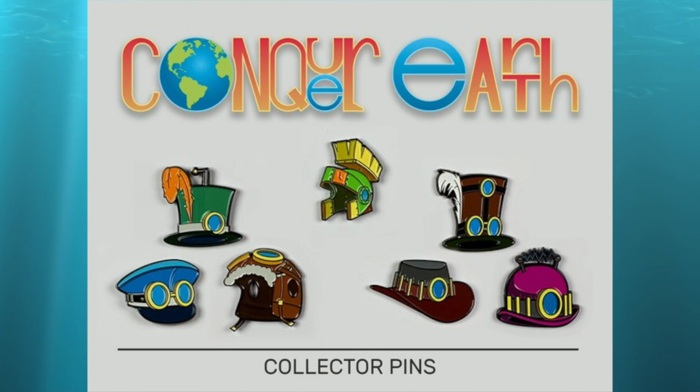There's custom pins that go along. So as part of not only collecting the pieces, depending on which you get, an original, a limited, whether it's the giclée or the limited edition print, I did pins of all the hats and helmets. I've got canines over here too, all seven. So all seven come in a pin, right? And the collector pins are available with the Conquer Earth series.